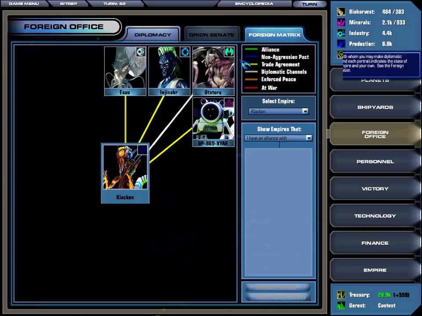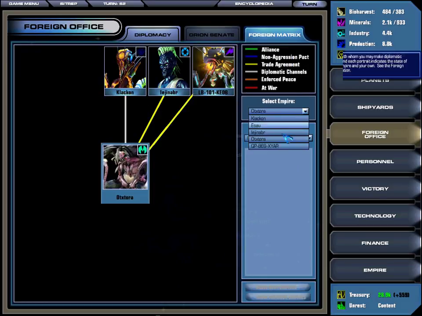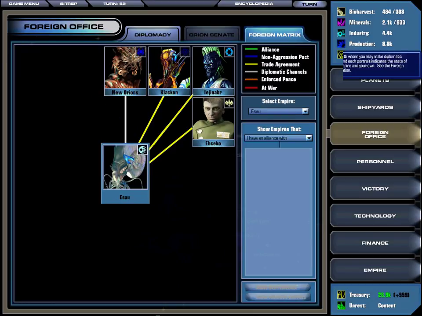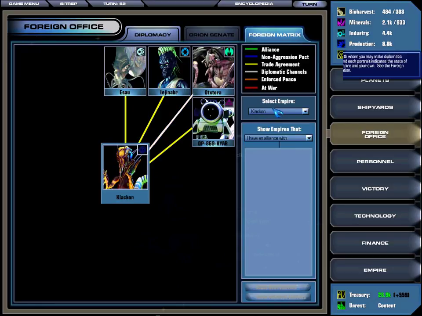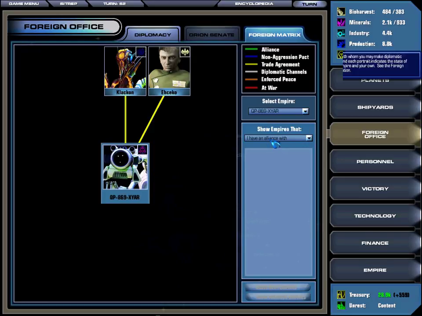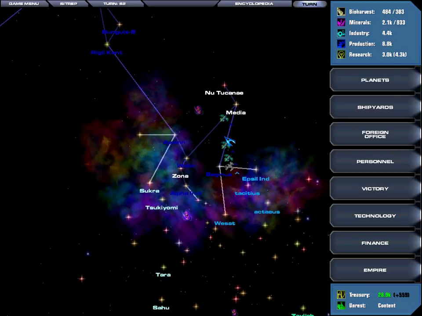Actually, I didn't check. Are any of you actually on the Orion Council? Some of you has to be. You're on the Orion Council. Alright. Though apparently you might be the only member. Because obviously we're not. Oh no, they're on there as well, actually. So a two-person Orion Council. Excellent.